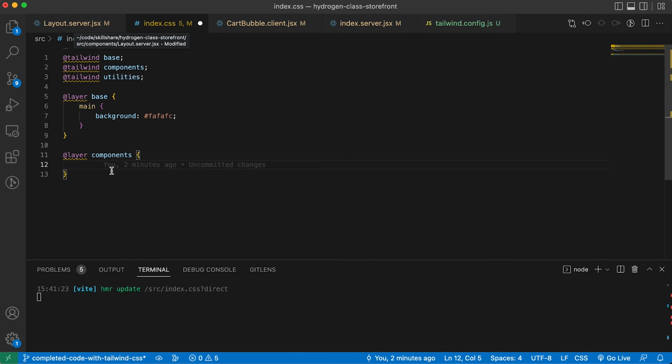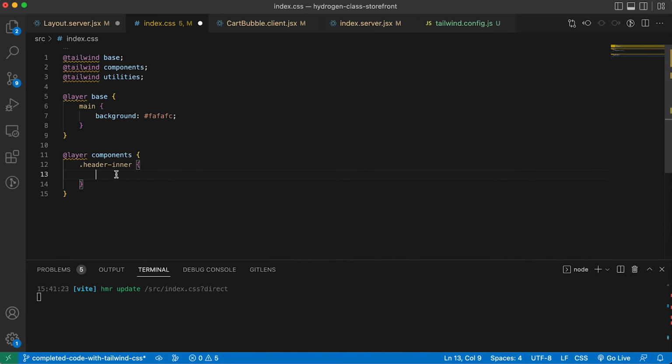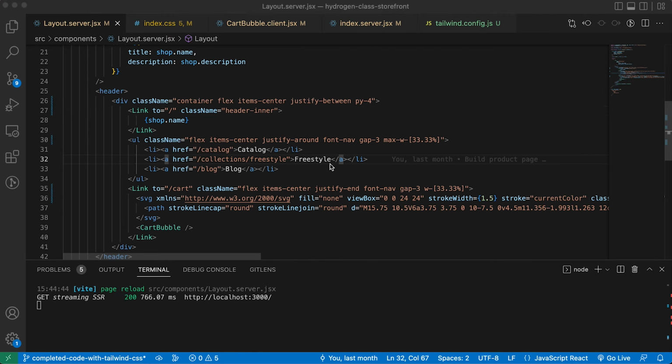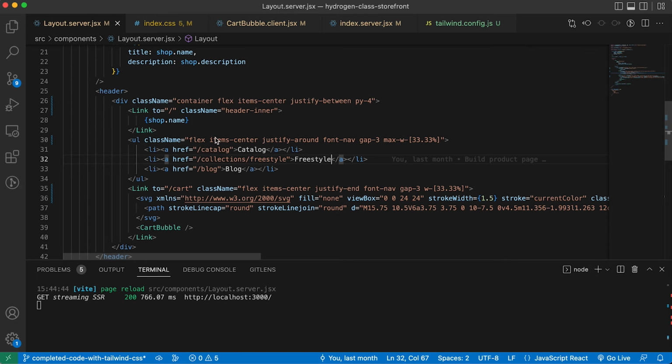And the way we do that is, let's just say, let's define header inner, okay? And what we can do here is we can take these Tailwind CSS utility classes, we can cut that here, replace this with header inner, so taking it back to what it was before. And then over here, we put in the directive of apply, and then we paste in those Tailwind CSS classes. And then if I hit save on both of these files and head back over here, you'll see that it looks exactly the same. So now we can go through and refactor.